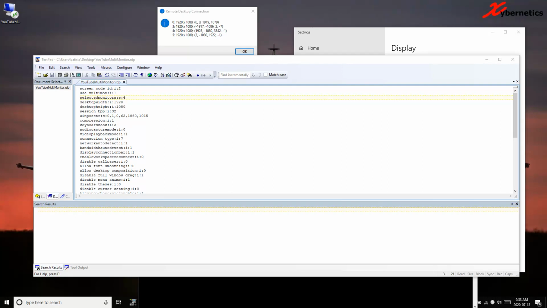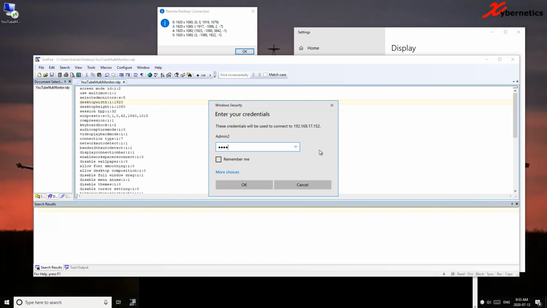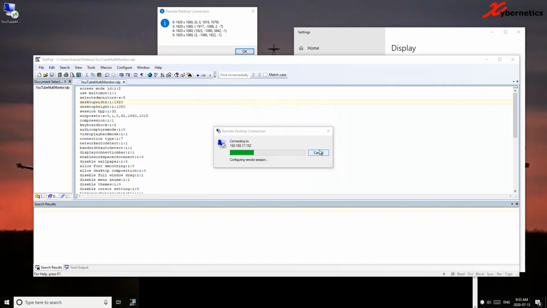So you can see they are not in the order that you want it to be or the way you lay it out, right? So I'm gonna close this, and naturally, if I try monitor number 5 and I save it and I launch it, my monitor number 5 would be the center monitor.